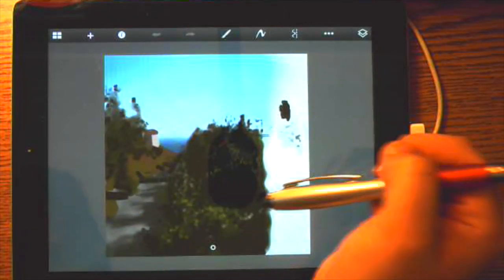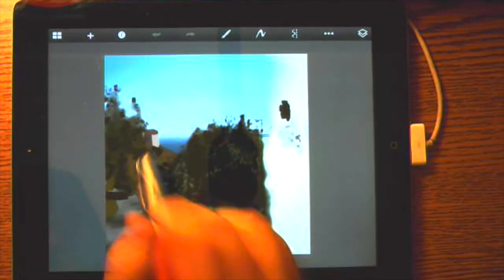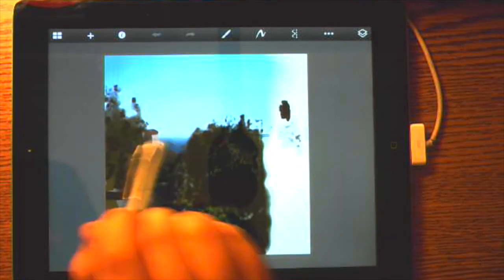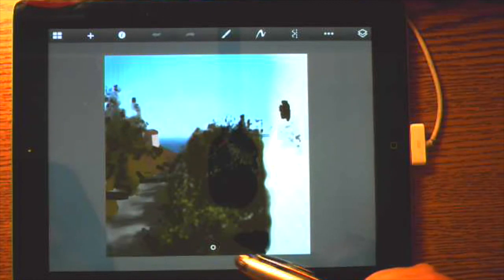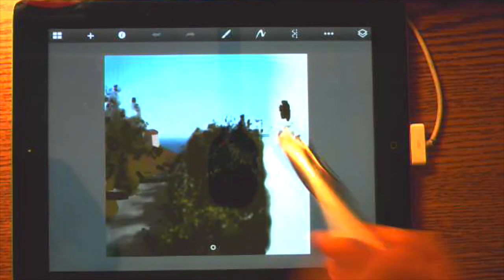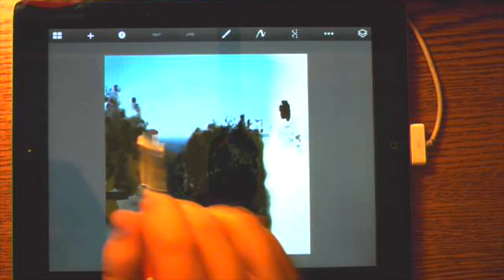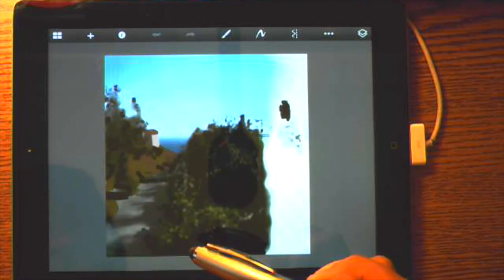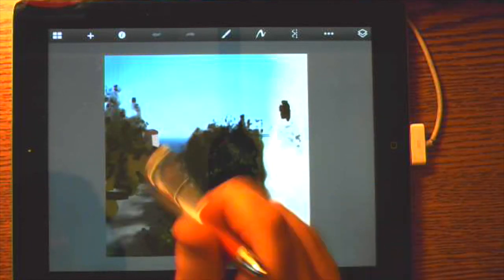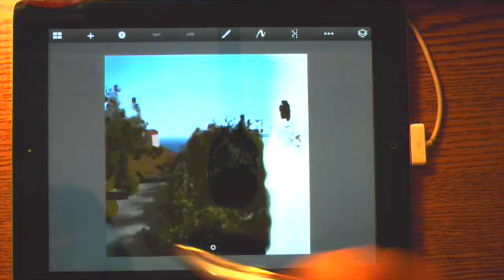So here again is my example, and you can see it's almost finished. I have a few more highlights to add over in this area, and maybe a little bit of detail on the building. But I've blended the sky very smoothly. I've even added texture in the ocean. I've used different brushes. You need to use at least 2 different brushes. I used a very large soft brush for the sky, and then I used a textured brush for the leaves here. I've worked back to front using different layers, big to small, starting with the largest areas and then adding in the detailed shadows and the detailed highlights.